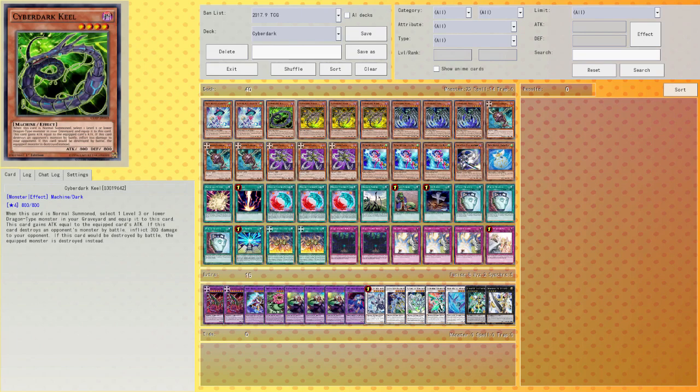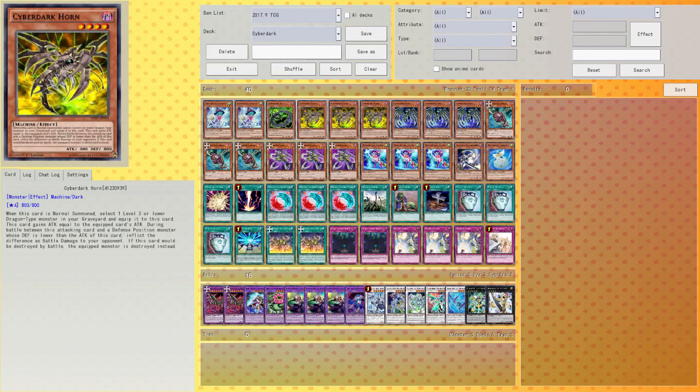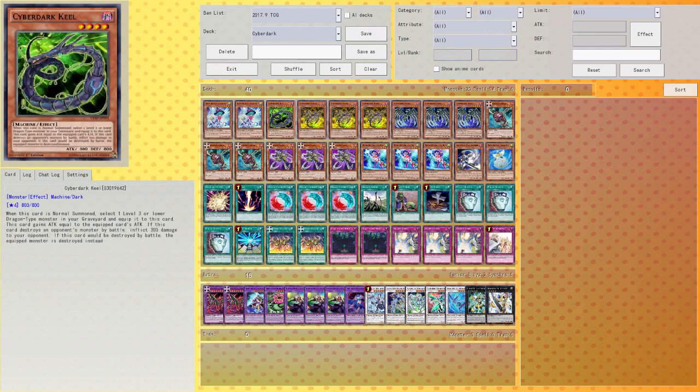Now, the reason why we're using Keel outright is because we are using 7 Cyberdark monsters, which are machines, which is just a good ratio. So we're using that. You can use Cyberdark Impact, so you can fuse for the original Cyberdark Dragon, but I chose not to use it in this deck because it's just not that great and not really necessary. There isn't a lot of space in the extra deck. So this is literally just here as an additional Cyberdark monster.